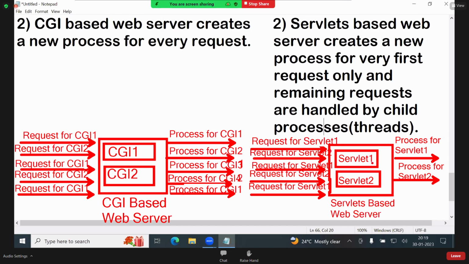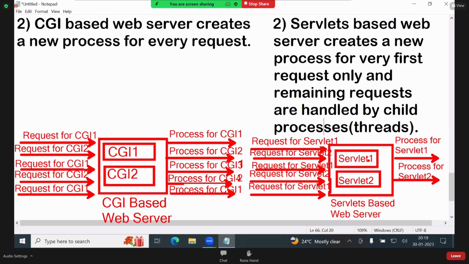What will happen is, when the first request comes, one process is created. Suppose that process's capacity is maximum 1000, assume. Then 1000 child processes are created. When the 1001st request comes, one more new process may be created, for load balancing purpose, because that process will become weak. Then it cannot create a new child and it will be terminated. That main process also may be terminated. So according to hardware and software configuration, one process capacity may be 1000 child processes or 10,000 child processes. Up to that only are created.